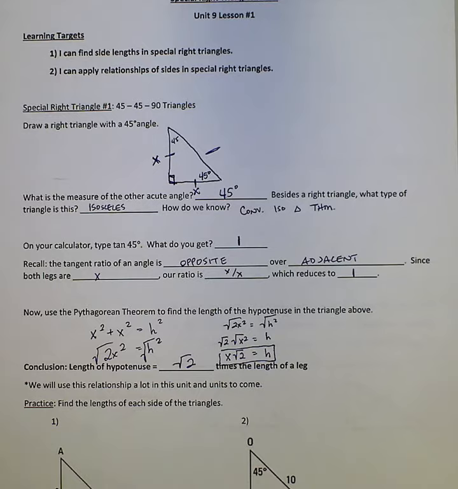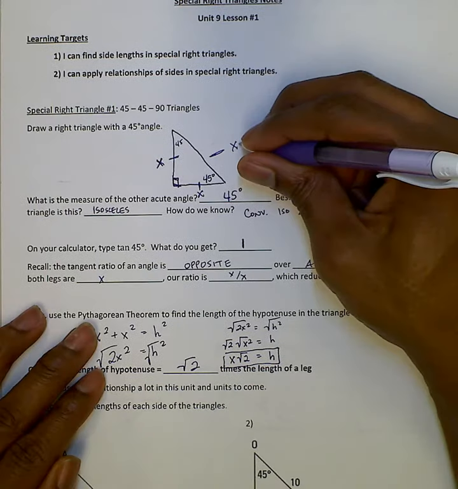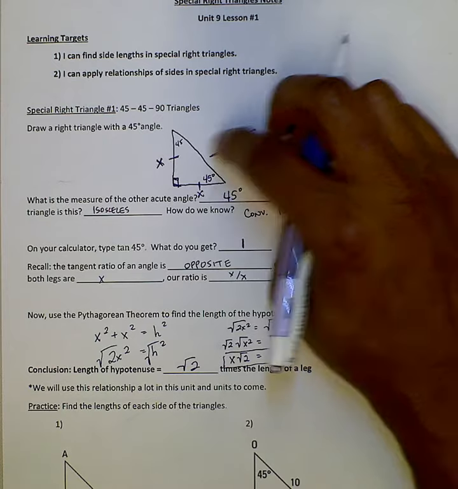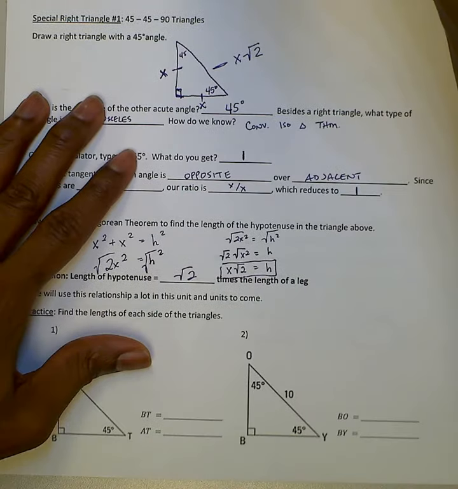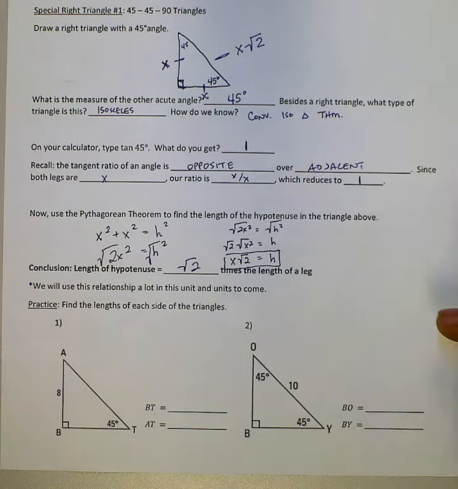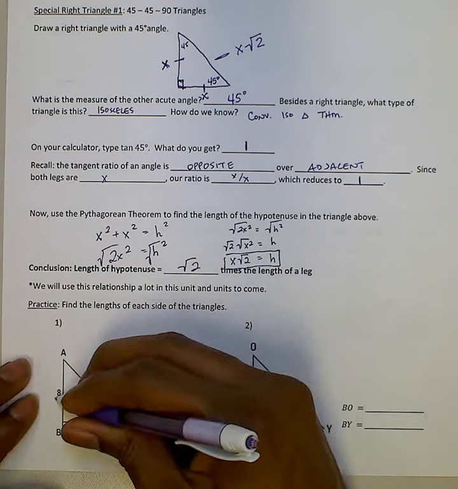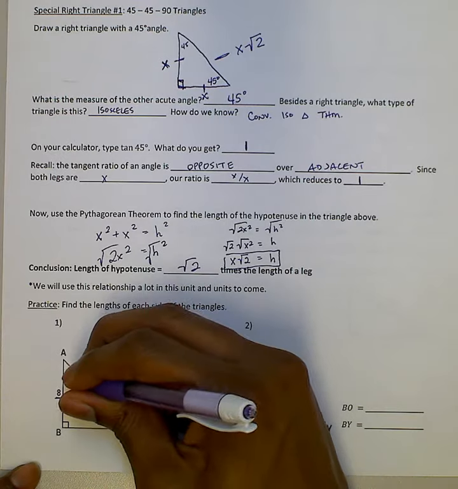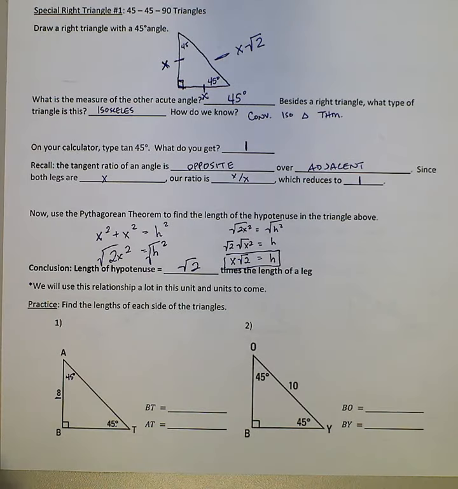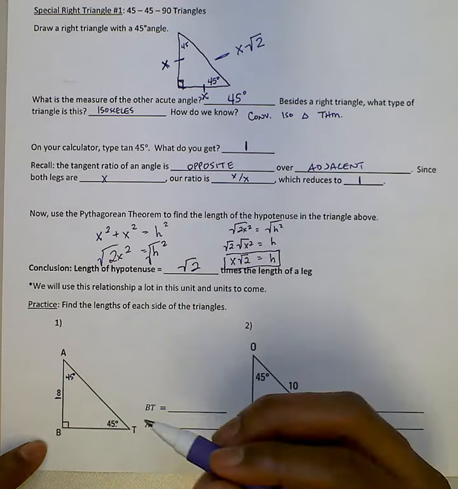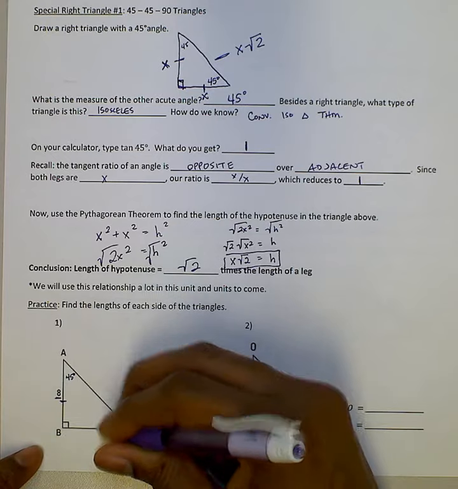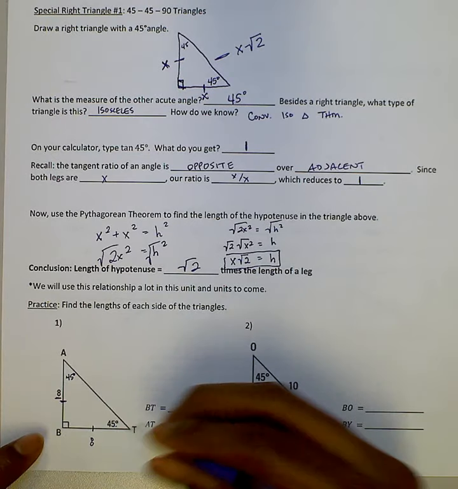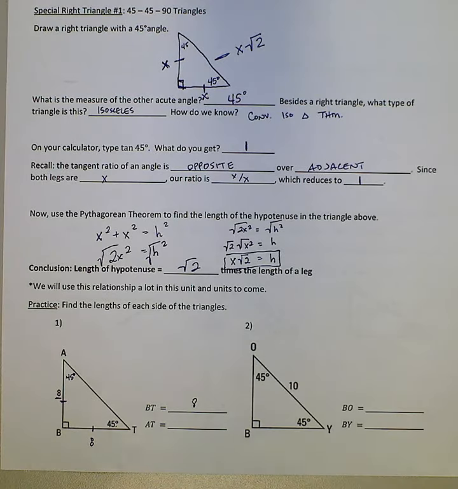So for our special right triangle, this 45, 45, 90 triangle, you need to remember it because we'll be able to use it to find missing sides. We'll do that at the bottom here. Here at the bottom, we're given that AB is 8. This is a 45, 45, 90 triangle. Sometimes it's helpful to write all those angles in that you know. We're given that this side is 8. So now what will BT be? Since this is a 45, 45, 90 triangle, isosceles, BT will also be 8. No real math included there.